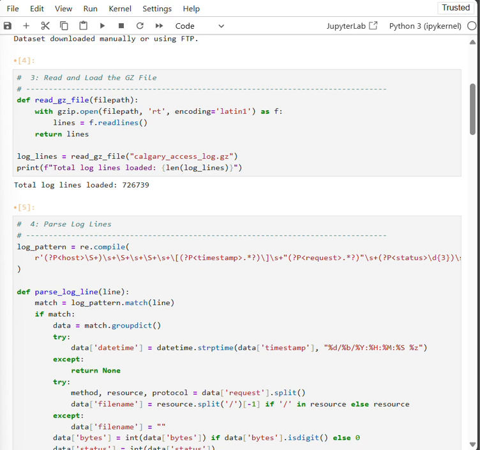For downloading the data, I used a URL to fetch the dataset directly from the FTP server. For reading the data, I wrote a function to read the .gz file and load the log lines into a list.